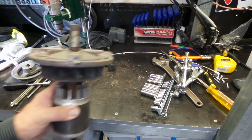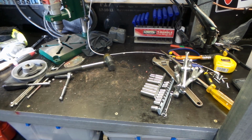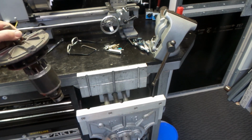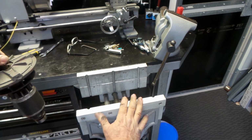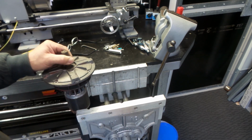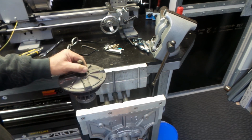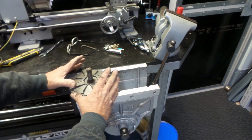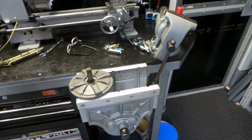I'll just bring him over here and sit him in my vise. I've just sat it lightly here on my vise. I've got this old woodworking vise that I've rebuilt. It's got aluminium plates in it instead of timber jaws. It's really handy for doing all sorts of stuff. Perfect for doing something like this where you need something that you can set something big in and just give it a little bit of a tap.